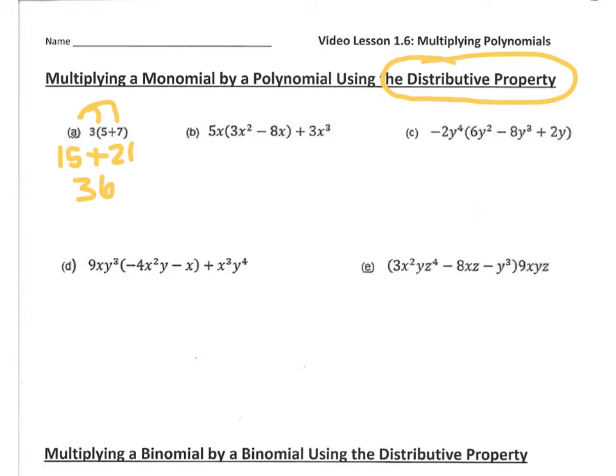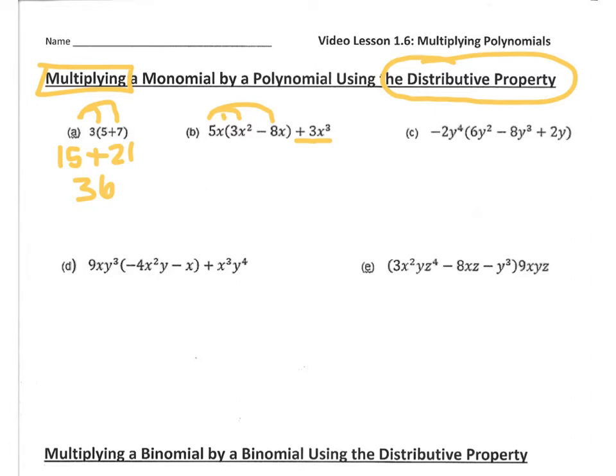Well, we've been working on polynomial operations. And today we're going to mix it up a little bit, do some distributing, which is multiplying, and we may even throw some adding or subtracting in there. So if you look at letter B, you'll see that you have a number times a difference this time, and then you're adding a term on the end as well. Well, that term being added on the end has to be ignored for a little bit, because first we have to distribute to get rid of those parentheses.